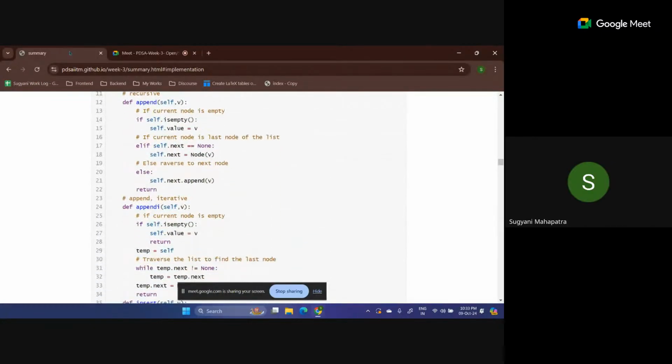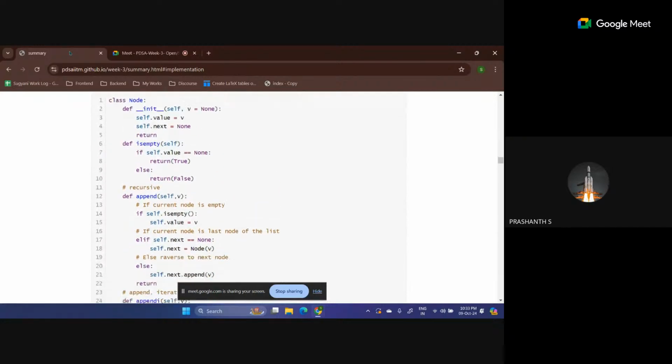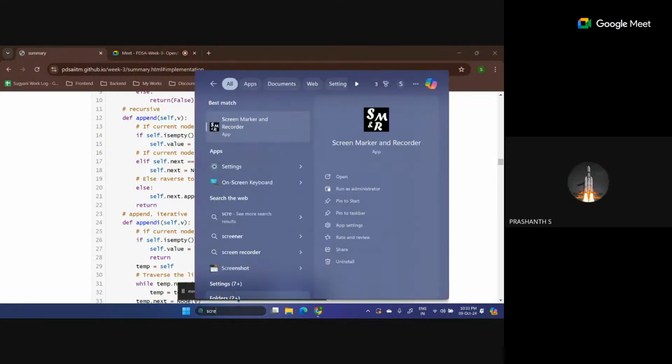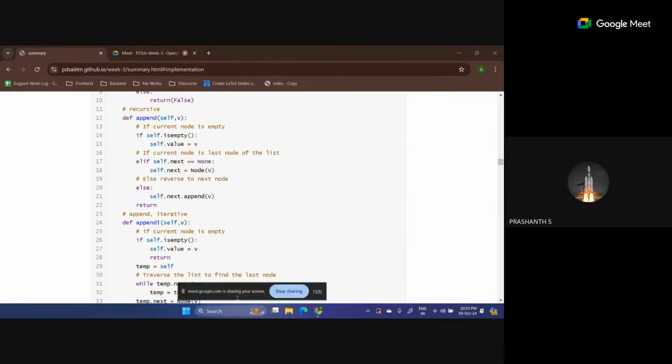Initially, if we are referring to the linked list, we always refer to the head, right? Yes, the head.